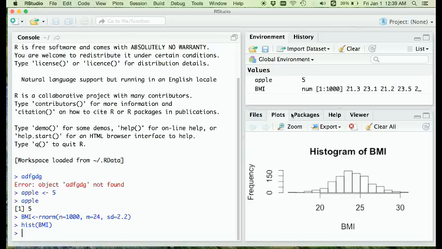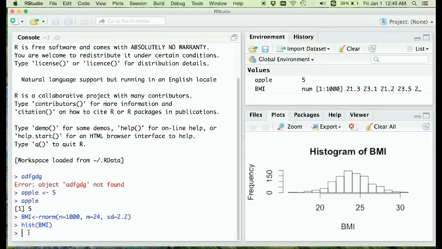Some of you might wonder what rnorm is and what hist is. There are some methods and functions included in RStudio. If you have any questions, like under what circumstances should I use this histogram function or this normal distribution function, where should I get help?